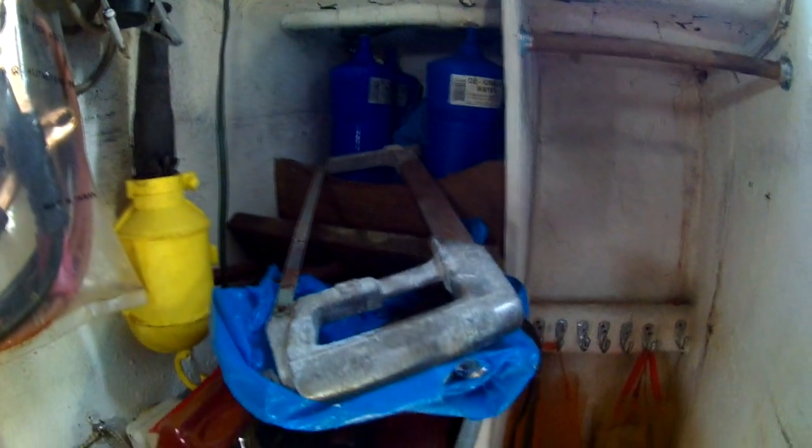What have we got in here? That's a bag of rubbish, is that? Oh no, that's the medicine bag by the looks of it. I don't think that's going to be saving anyone. Deionized water for the old school battery. Loads of test leads. Set of jumper leads and test leads everywhere. Let's go up front a little bit more.